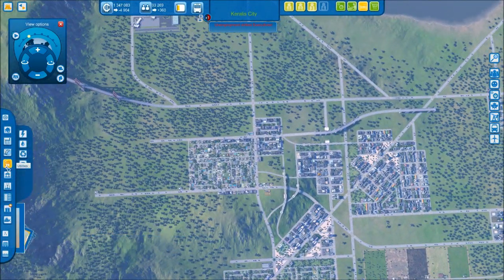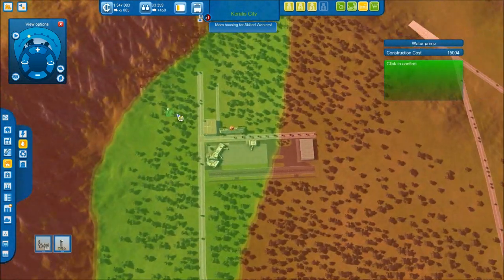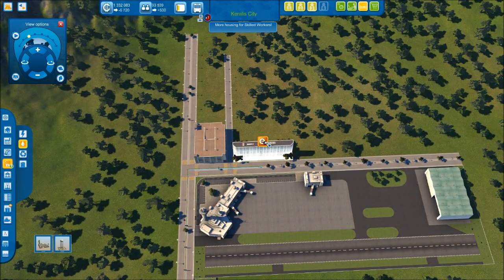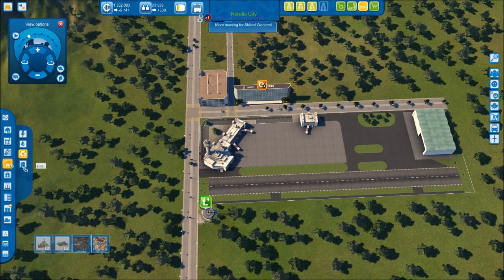So let's see, where's the water at? It was up here somewhere. Oh, at the airport. Perfecto mundo. Don't hit the water tower. Oh, so it actually works as a hotel, I guess, this building here. Interesting. Fuel.